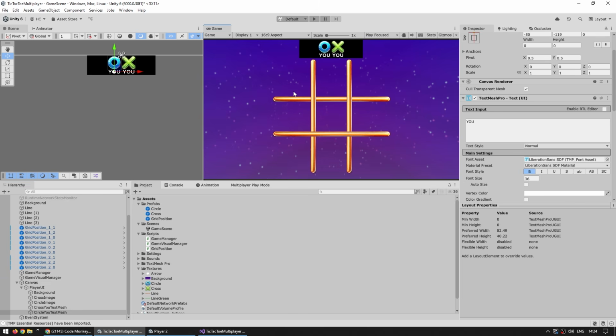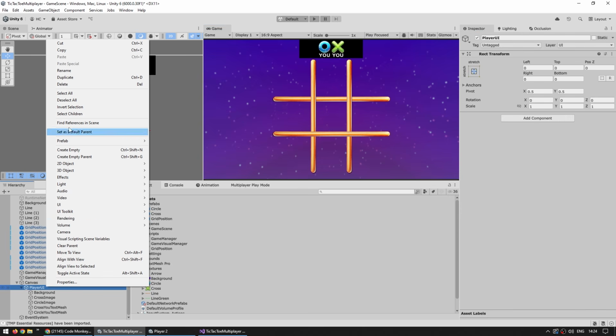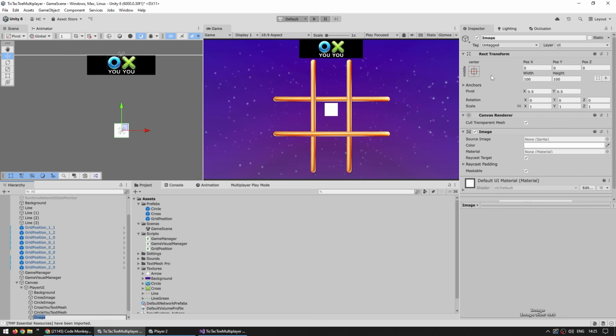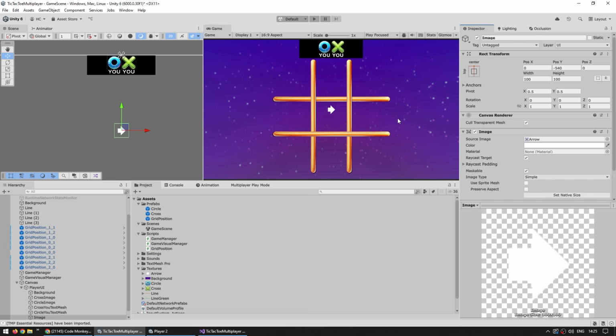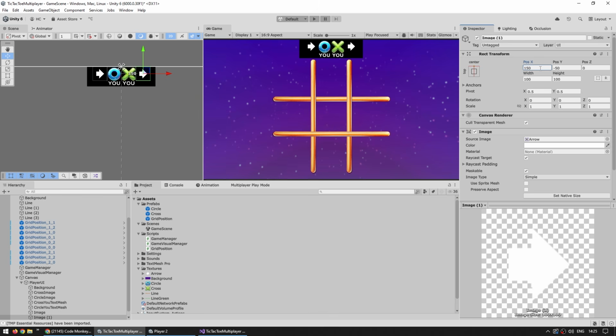So here we have those elements. So this one is basically going to be enabled or disabled in order to show the current local player. Now let's just make an arrow in order to show which one is meant to be playing right now. So inside UI, let's make another image. Let's also anchor it up top. And for the image itself, for the sprite, let's use this nice little arrow, and let's position it sort of like that. On minus 150, then let's do another one on plus 150, and this one just rotate it to the other side. So yep, over here on the Z, put it on 180. Okay, yep, that's our UI setup.